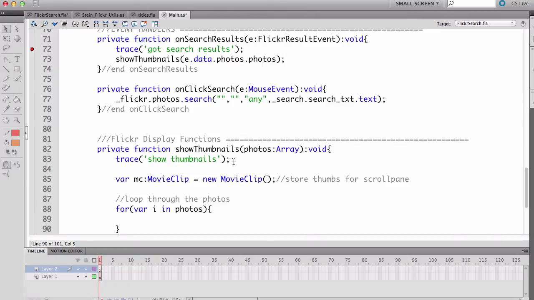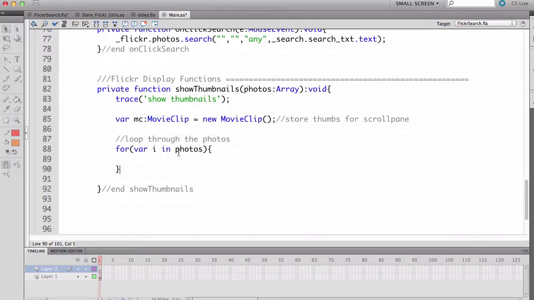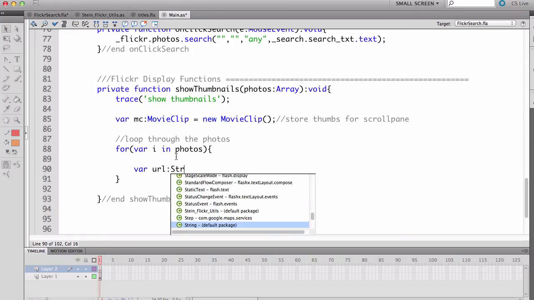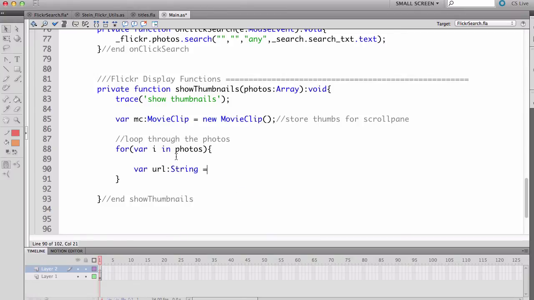And so for the i in photos, what we need to do then is get a photo loaded in and shown. So we need a URL for the photos. So var URL, which is a string. We need that URL to be able to load it in.